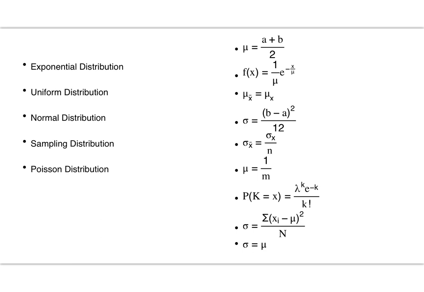This is jogging our memories, trying to remember what connects to what. As far as study tools, you've got all these different distributions we've talked about. They all have their different little values that go with them. If you're a flashcard maker, Quizlet maker, something to remember what goes with what, it becomes a matching kind of game. Is there anything up there that looks familiar to anybody? Let's see, this is part of a uniform distribution. The average of the uniform distribution is the maximum plus the minimum divided by 2. It's the average, the middle spot.